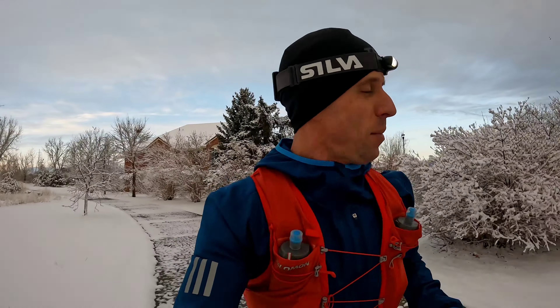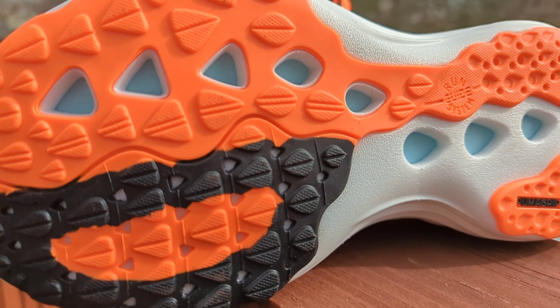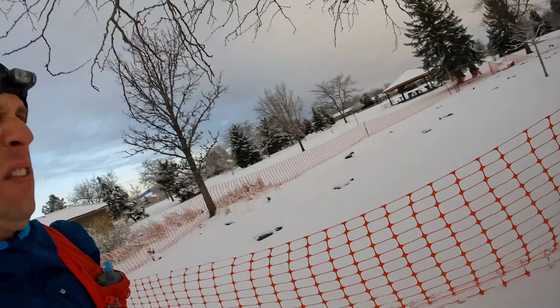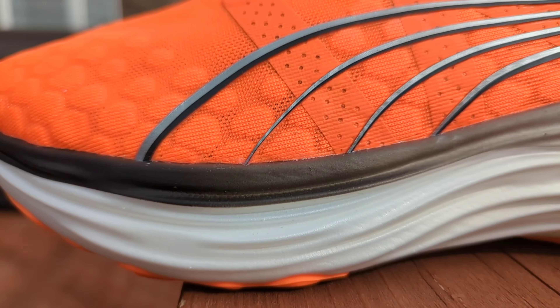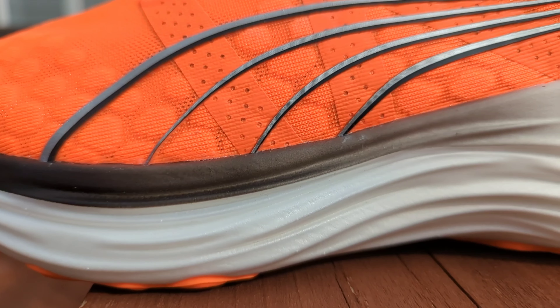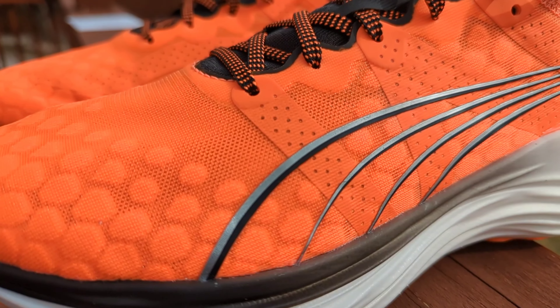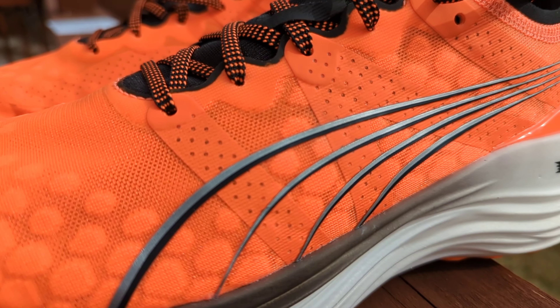What about performance? I'm going to give it a 9 out of 10, and that's pretty good. The outsole is great — really good grip even in conditions like today with mixed ice, snow, and concrete. Midsole performance I'm overall very, very pleased with. I feel like you could pick up the pace if you want to, but also make this your easy day shoe or your long run shoe — it's quite universal. The upper performance is also very nice: good lockdown, secure fit, but not restrictive or problematic as far as pinching or hot spots.